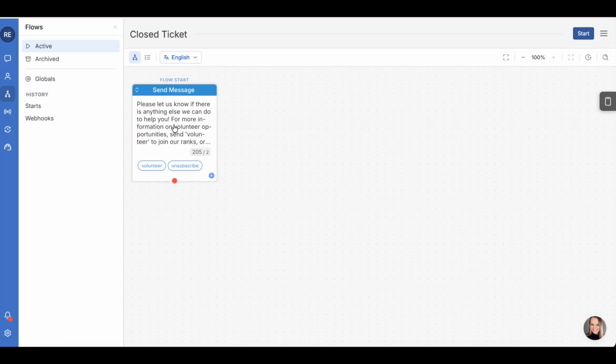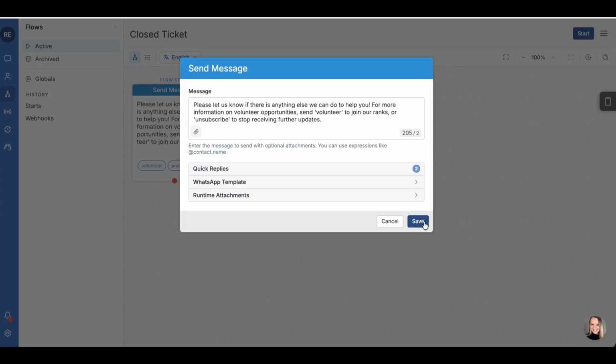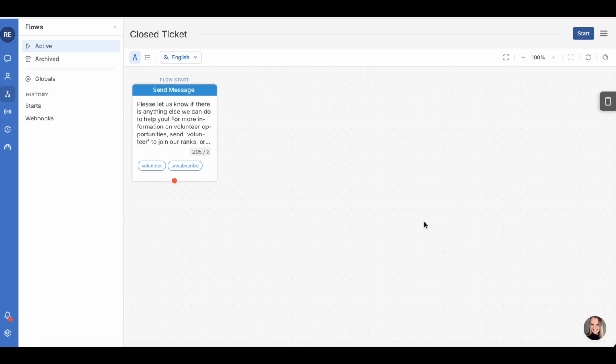In the flow, I can send the contact a final message, offer suggestions for other ways they can reach out to us, perform actions like adding or removing them from a group, updating their contact information, and more. Anytime a ticket is closed, the contact will automatically be started in this flow to end their interaction.